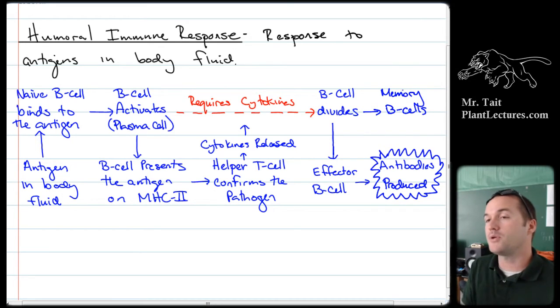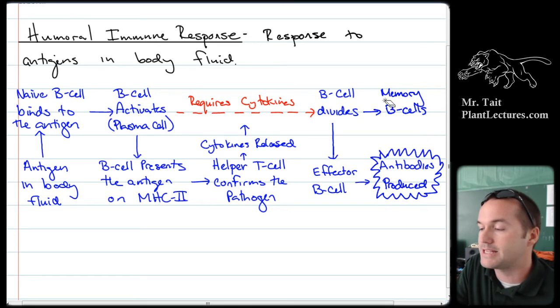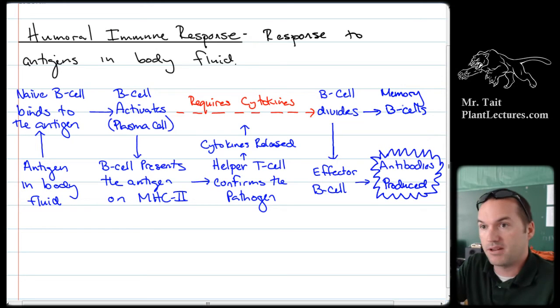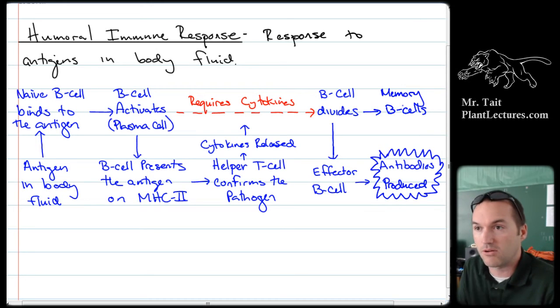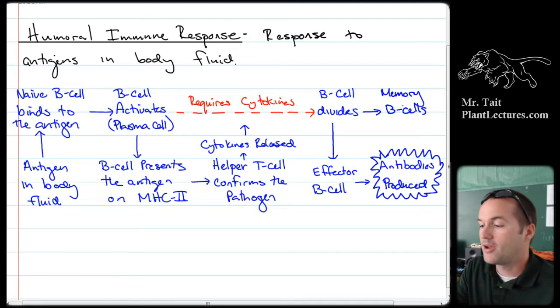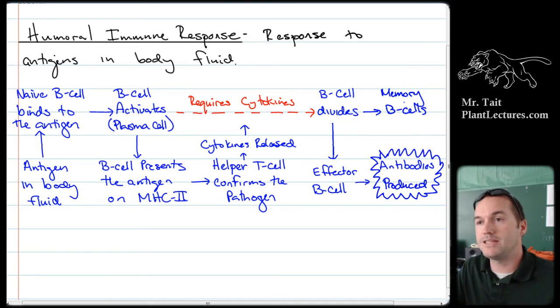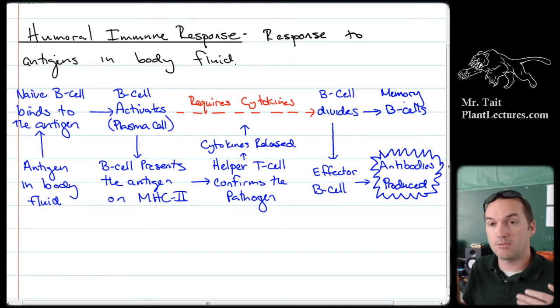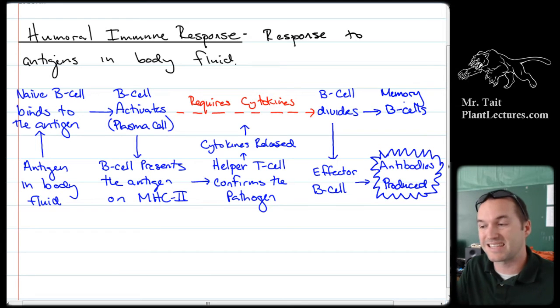Okay, that means when you get the actual flu, then as long as these memory B cells will also recognize the actual flu, the one that you get from somebody sneezing or touching a doorknob or something like that, right? As long as these memory B cells can still recognize it, they are going to recognize it so fast that they are going to deal with it probably before you start showing any symptoms at all. Okay? And so that's how your body responds to something that you've been infected with the second time, is that your memory B cells recognize it before it can actually cause symptoms because they're killing it off before it can get to any large number of viral particles.